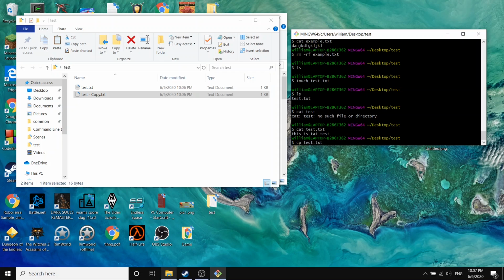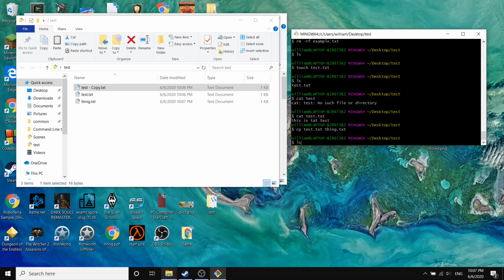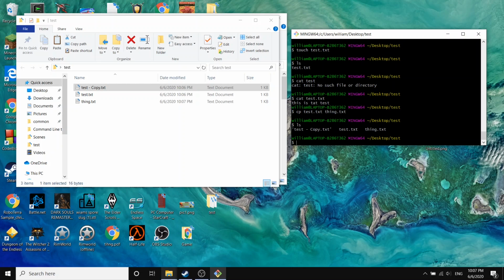We're going to type thing.txt, and we're going to do ls. I just copied this here, so let me delete that to make it simpler.